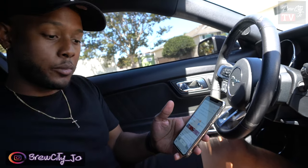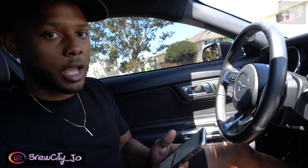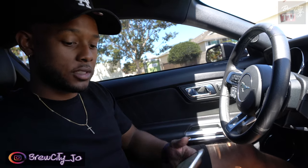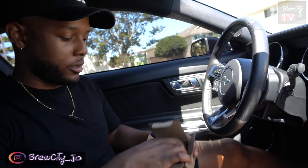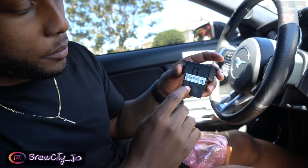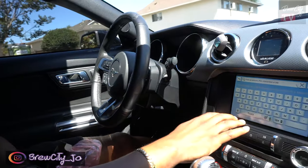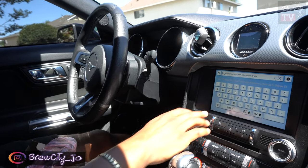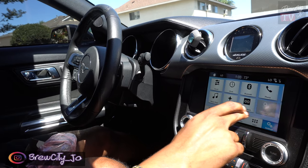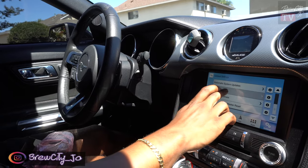With Apple CarPlay, you just type in your address on your phone, plug it into the USB, and the directions pop up on your screen. But our cars didn't come with Apple CarPlay — you have to upgrade it by changing this USB hub. I bought this USB adapter, it's a Ford part, something like HU5Z19A. You just swap this out, plug the new one in, and you should have Apple CarPlay — but you have to make sure Sync 3 is upgraded to the newest version.